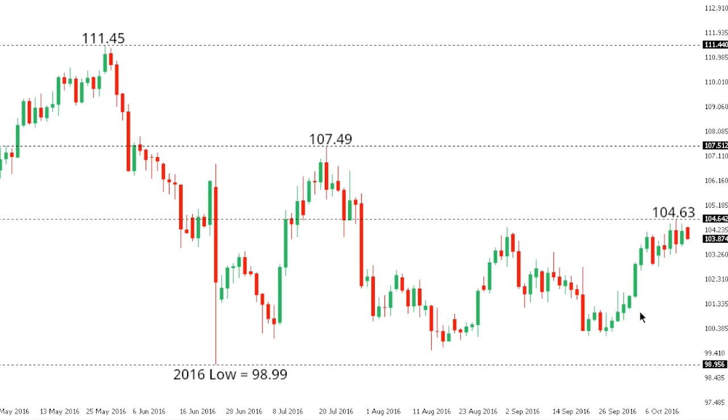Dollar yen. So dollar yen saw a break up in recent trade, taking out a previous lower top at 104.32, but the market was unable to establish any close above that level, and so the pressure does remain on the downside, with a break above 104.63, that high that we saw back on the 13th of October last week, required to officially put the pressure back on the top side and shift the structure. Until then, the downtrend remains firmly intact and there's risk for a bearish continuation. We would need to see a break back below 102.80 to strengthen this outlook and accelerate declines.